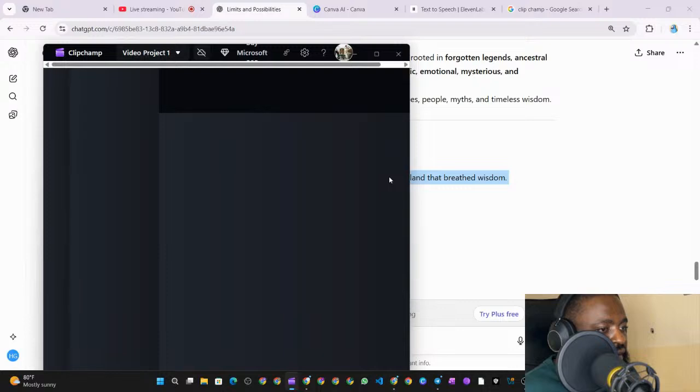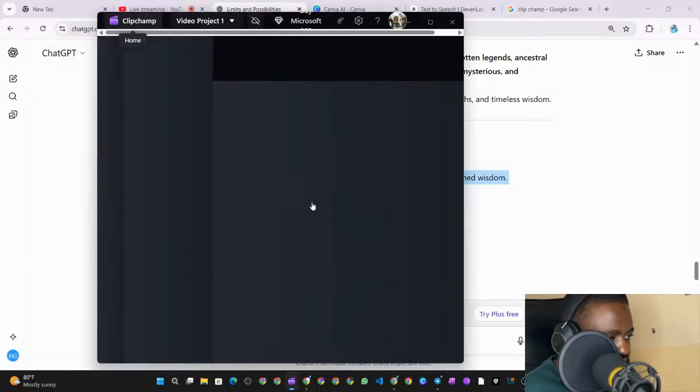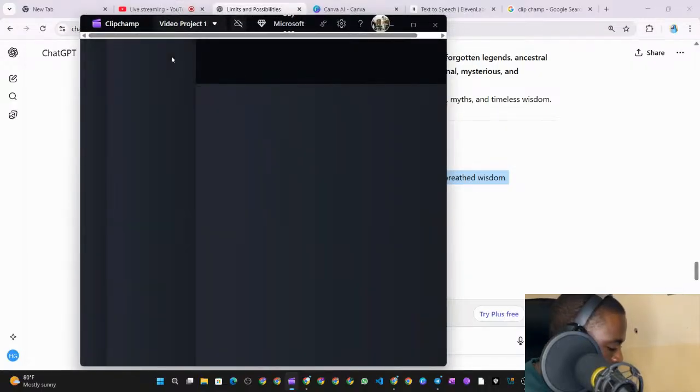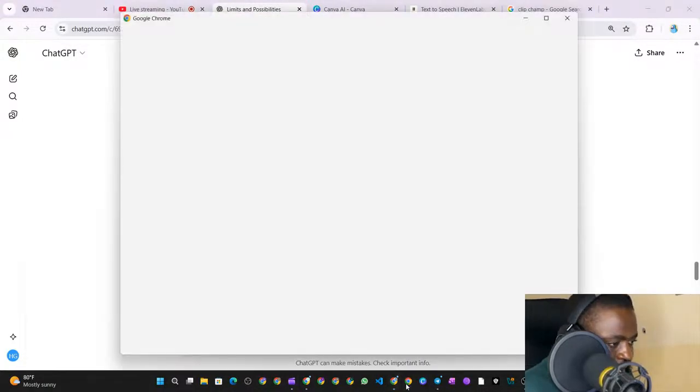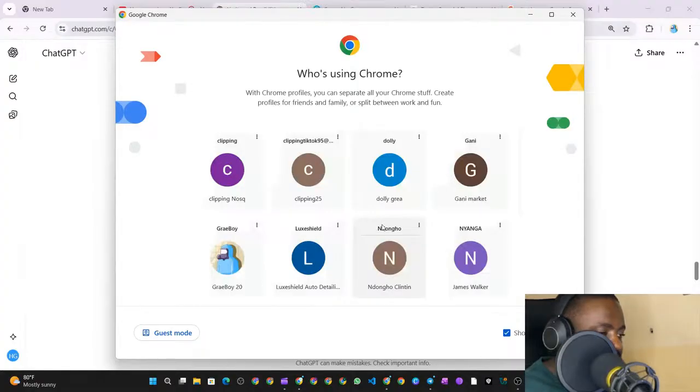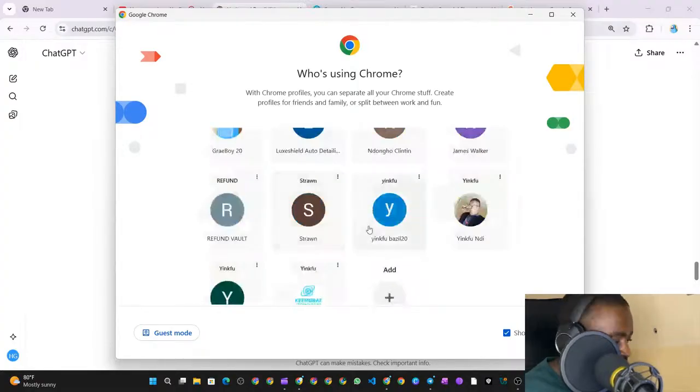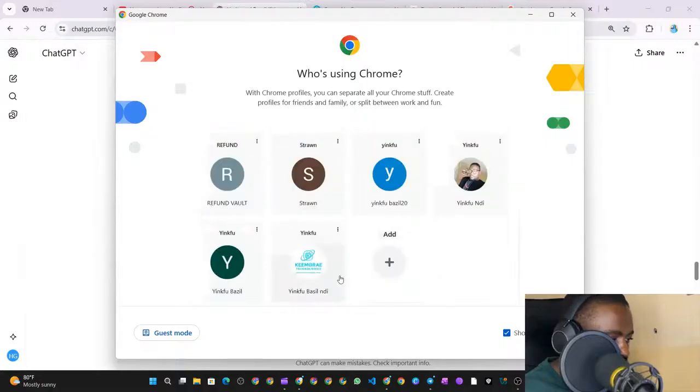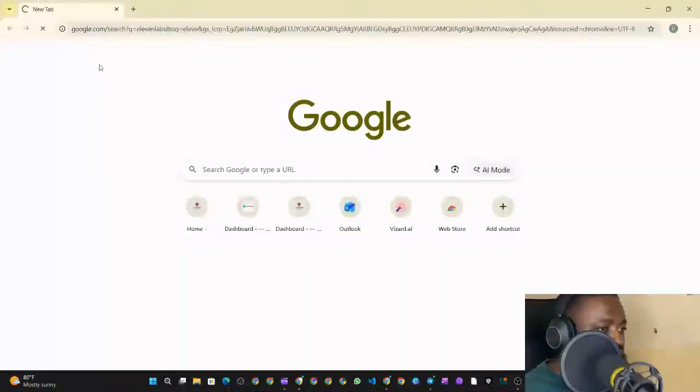And you need to have a good network for this to work faster, because ClickCharm works with internet connection. This might take us some time because I have a lot of videos. Let me sign up with 11 Labs in a different email, right? Because I have a lot of videos on ClickCharm and that might take us a lot of time. So I'm just going to go to, for now, because ClickCharm, you need to download the software like I said earlier. So I'm just going to search 11 Labs here while ClickCharm is loading.